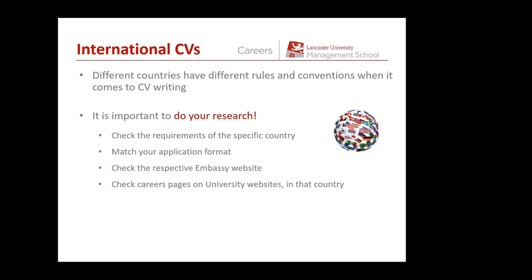If you're applying for a job outside the UK, there are different approaches to CVs and different conventions. I'm not going to go into it country by country, but if you go on to the LUMS or university careers portal through the Careers Moodle pages, you'll find a site on international careers, and within there a site called Going Global. It breaks down country by country, gives you a guide to working in individual countries, and will tell you what the CV format looks like there. So do your research.